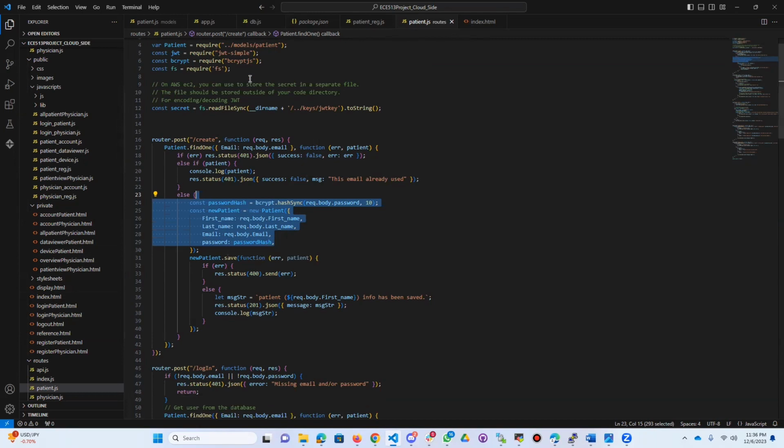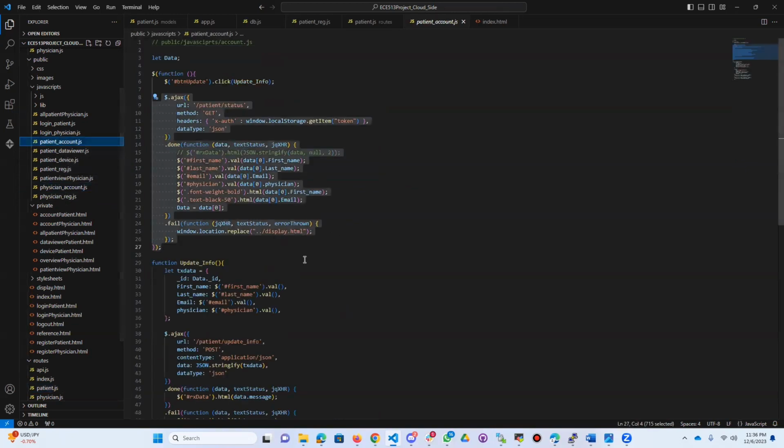I guess I have opened it or not. Okay, let me open it. It is the patient account here. Here, in the patient account, you can see that the code also uses an AJAX request, and the server endpoint is patient/status, and this is a GET request. The last one is POST, this one is GET. That's why I'm explaining this one retrieves patient information from the server. The last one was to upload data. This one is to get data from here. The things are the same, but the requests are different.